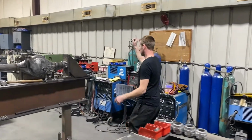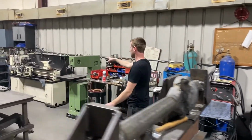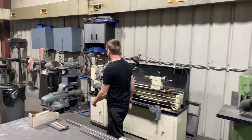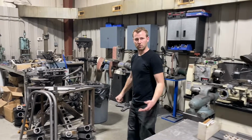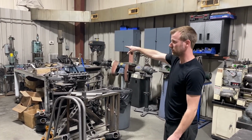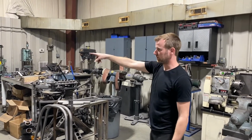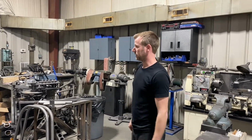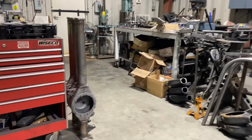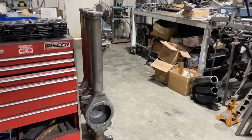welders, bandsaw, lathe, pretty much everything you need for metal working. Stays back here where it gets kind of dirty. Got boring bars for cylinder work over here, a mill, and then some more housings. Like I said, they get bent a lot, so we are here to straighten them out.